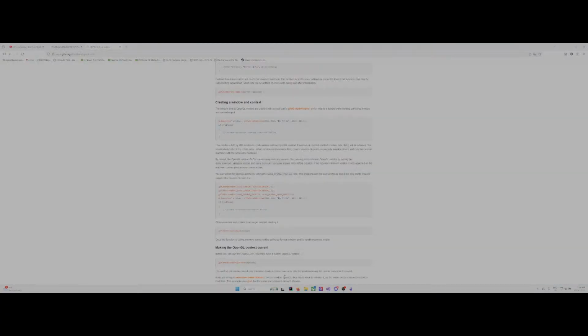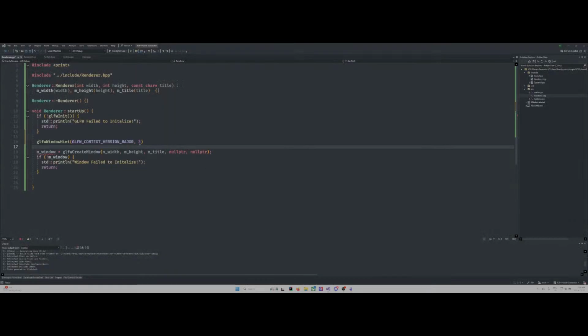Right? I'm so smart. Yes. But wait a sec. That's not gonna work, because I plan to do compute shaders later. So this needs to be a 4. And the next one needs to be 3.